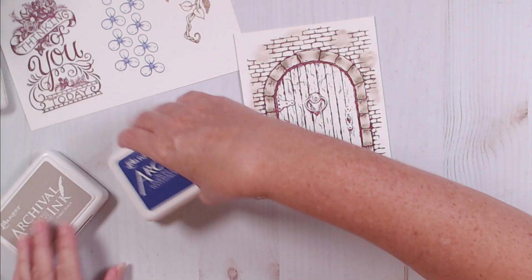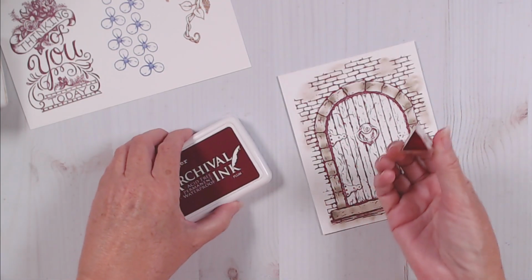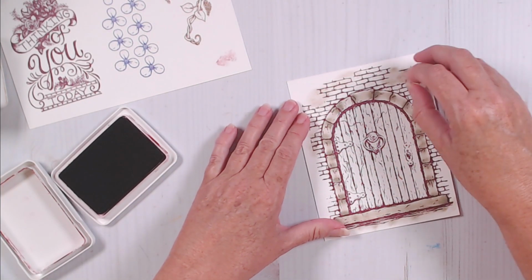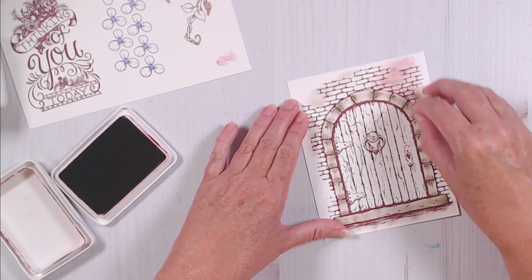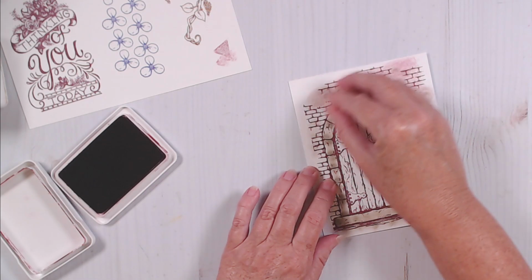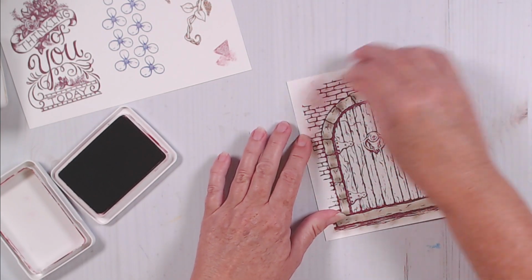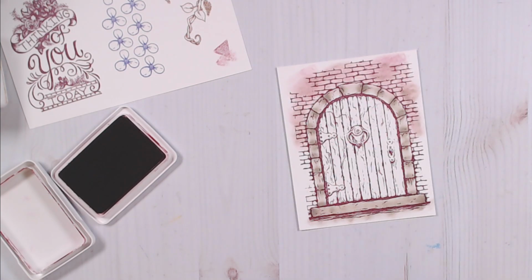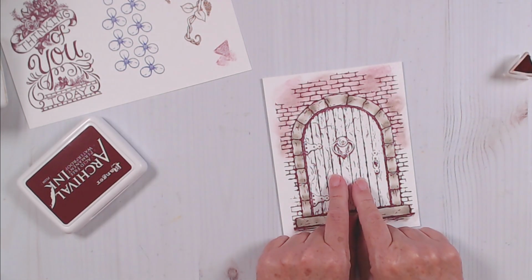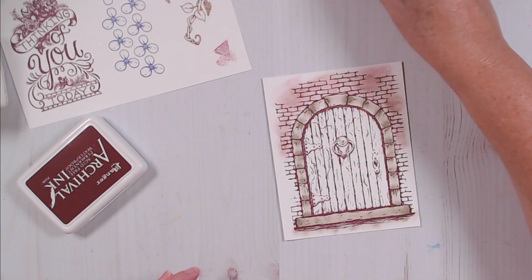All right, so now I'm going to come back in with my plum color. And I'm going to get one of our daubers, get my ink, but I'm going to tap my ink off on another paper because I want this to be just kind of light. So this was stamped in plum, and now I'm just running my dauber over those areas, making sure those areas where I added the gray, I get those as well. All right, and that's all I'm going to do to color up my door. That's all that we're going to use of the door. We are not going to use the actual door piece, but if you wanted to go ahead and color it right now, you could use this on another card just to have it ready.